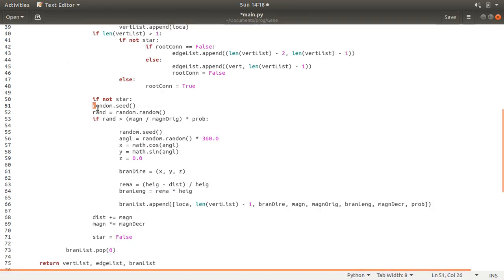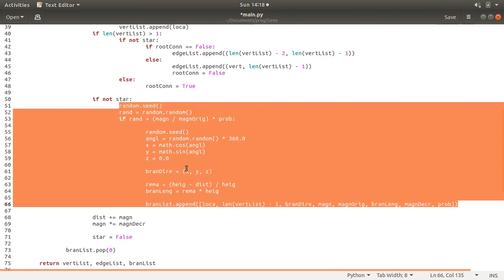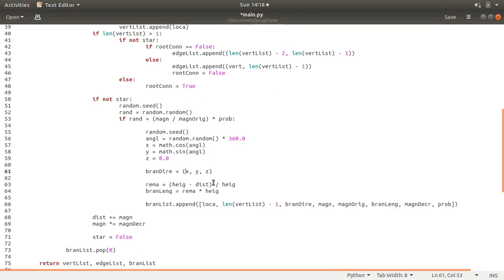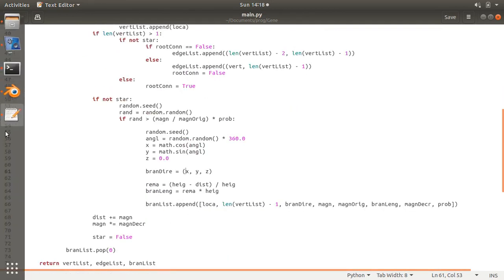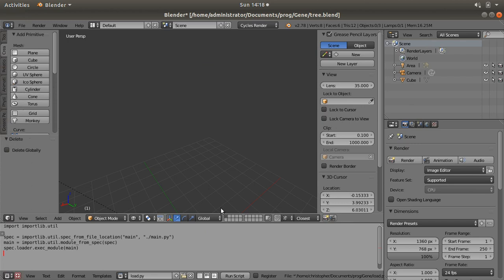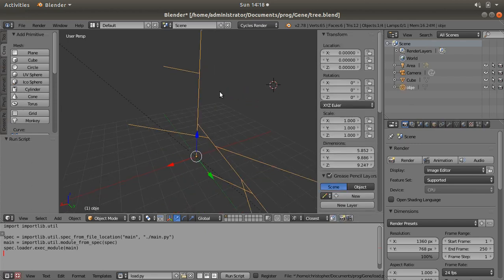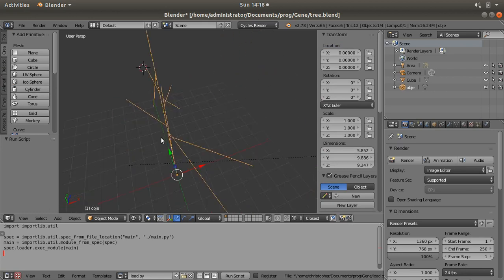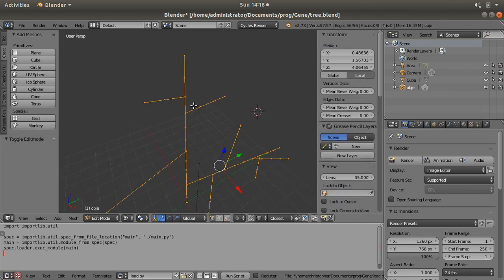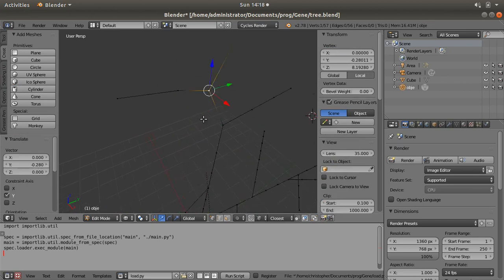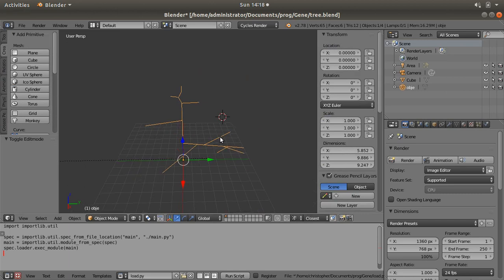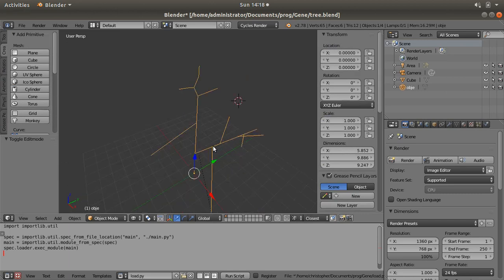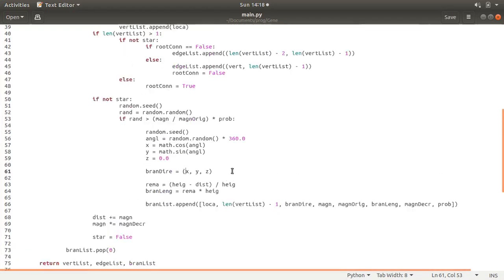I only want to start it at least on the second node, if you're counting the root. So, okay, that's better. Now my tree is connected like it should be. So what's next?